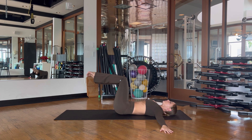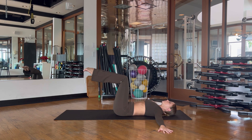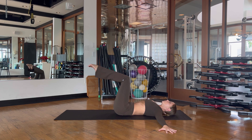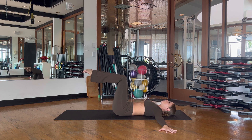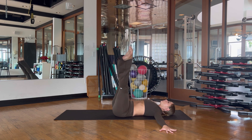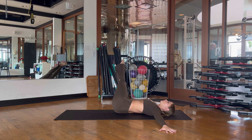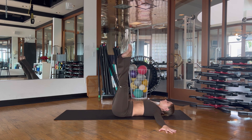From here tilt the knees over to the right side of your body, then squeeze the abs to bring them back to center, over to the left inhaling, then exhaling to bring them center. Really press the palms into the floor to assist you. Option: tilt the knees over, extend the legs out, then use the abs to lift the legs back to center keeping them straight — inhaling to tilt, exhaling to bring the legs center. Find that mind-muscle connection of your core doing the work.